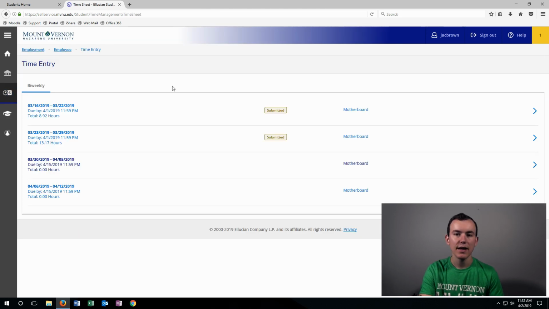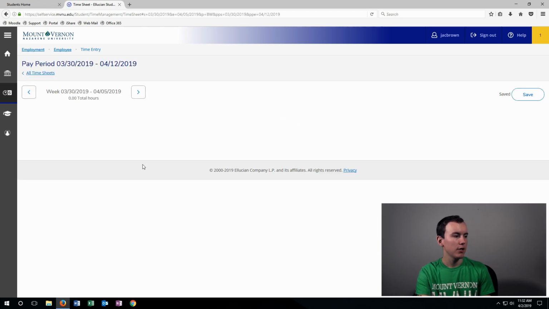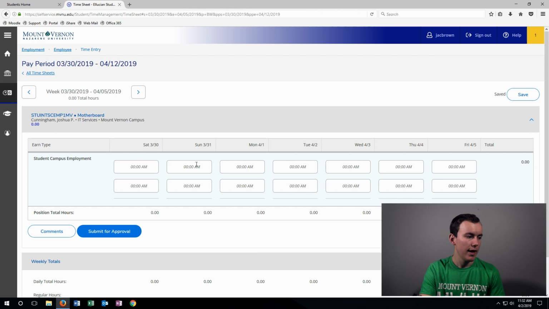This screen is a lot easier to use than the old time entry was. It just brings up all the weeks right now in a row. Your time cards are still bi-weekly. However, to enter your hours, you have a week by week entry. For instance, the week that we're in right now is March 30th through April 5th. If we click on that, it'll bring up this week. And this week is still part of a 2-week pay cycle though. You have to remember that.